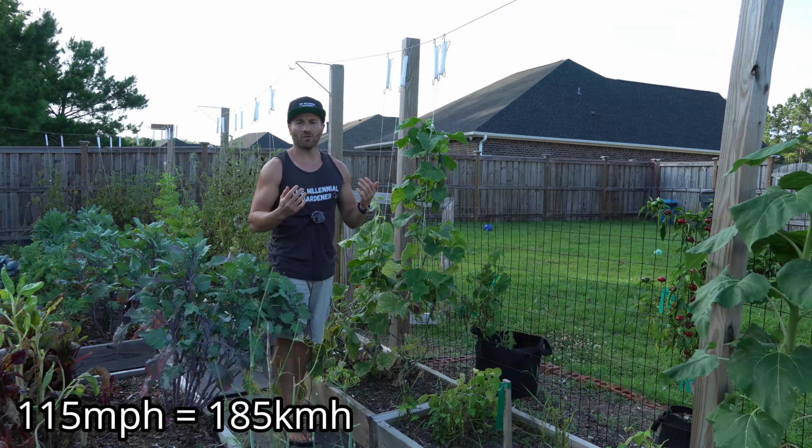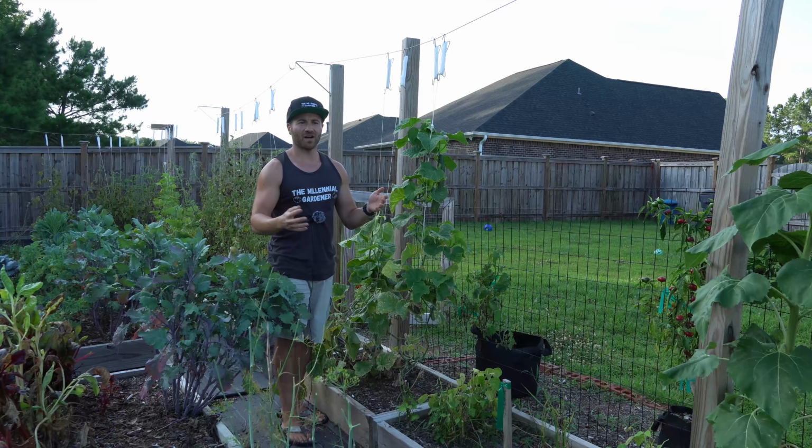If something like that were to happen, nothing in the garden would survive. Everything would get shredded no matter how well it's staked.